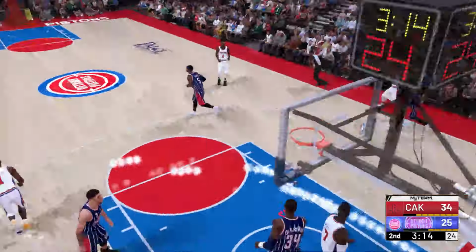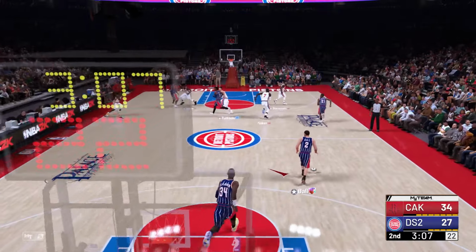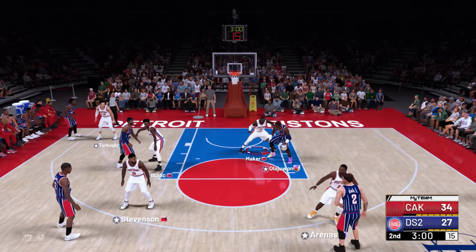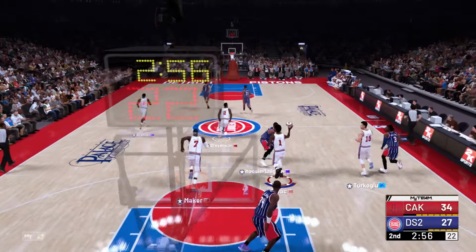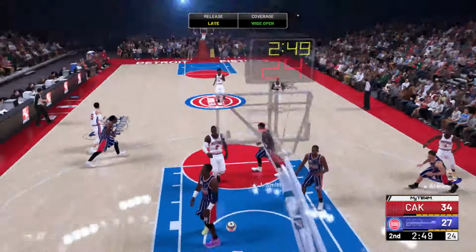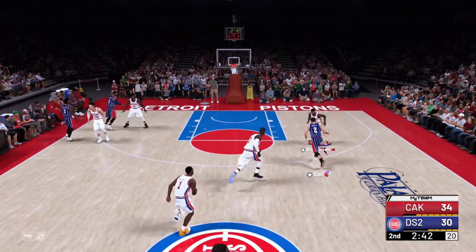Inside. Here's Maker. Yeah, he just punched the ticket on that one. That'll get the job done. Powerful two-hand jam. About 3 minutes played so far in the second quarter. Pass to Olajuwon. And Maker sends it back. Got a piece of it. On the wing, Arenas. Nailed from three-point land. Arenas has got himself going with the triple, his first basket of the game.